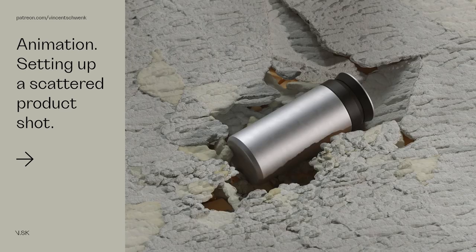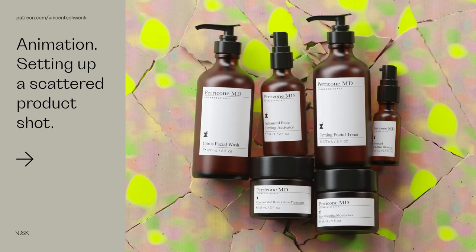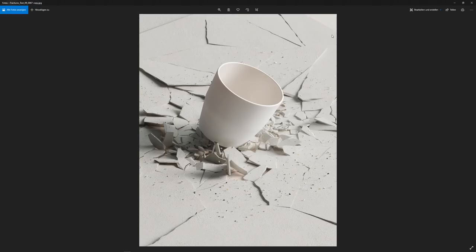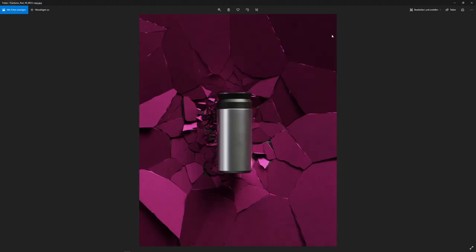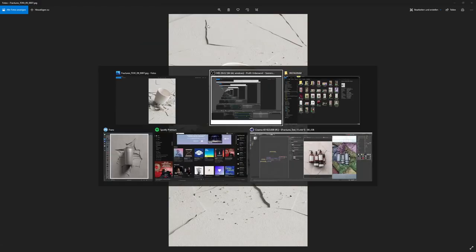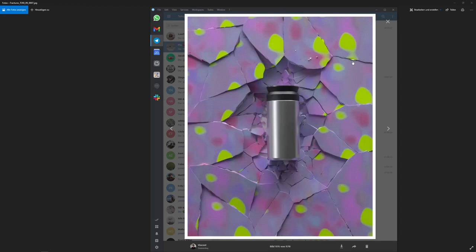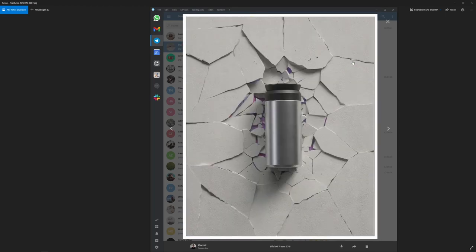In this tutorial I wanted to talk about the Voronoi Fracture and what we can do with it. I had something in mind but it was really difficult to get to a point where I liked my rendering — and I'm still not really happy with the results. I made a lot of different things and tried out a lot of different stuff, and this is only a little of it. I'm really curious how you can apply this technique to your renders.